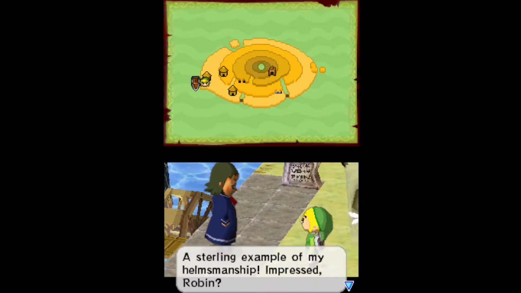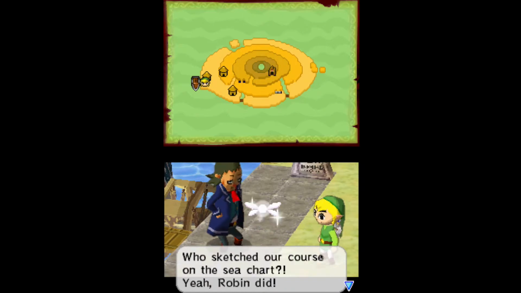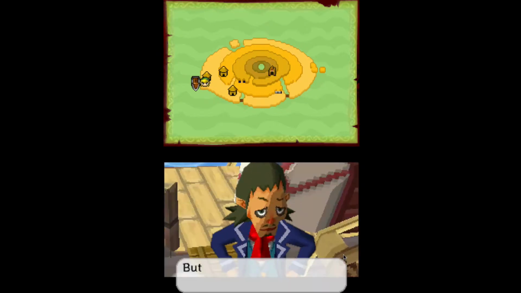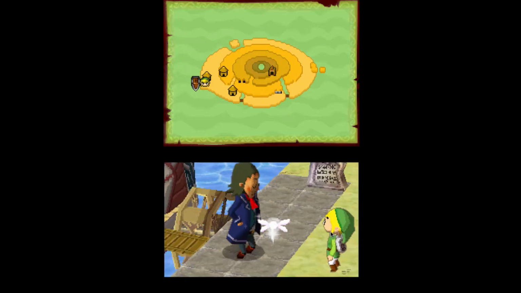Alright. Studying example of my element ship and impressed, Robin? What? You didn't even know where the island was. Who sketched our course on the sea chart? Yeah, Robin did. What? You piece of fluff. You just don't appreciate my fine points of sailing. But you get me, right? Right, Robin? Yeah, I got you.